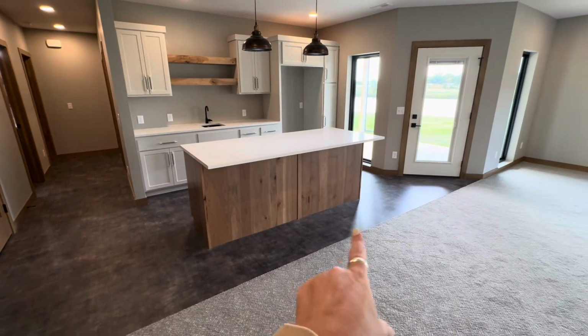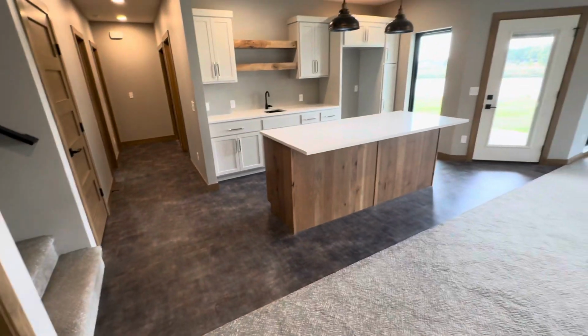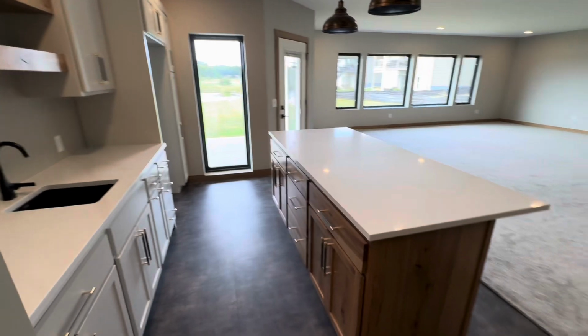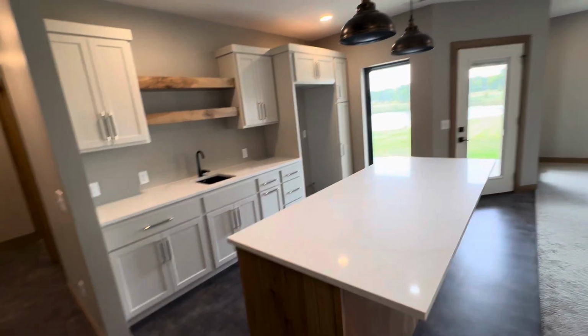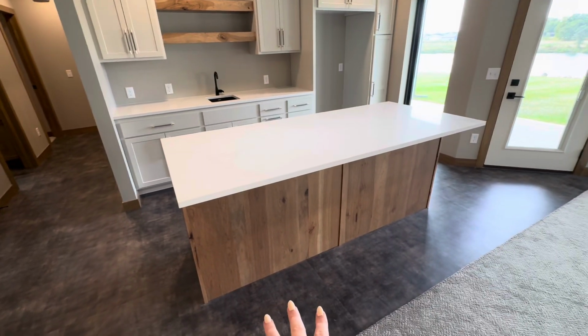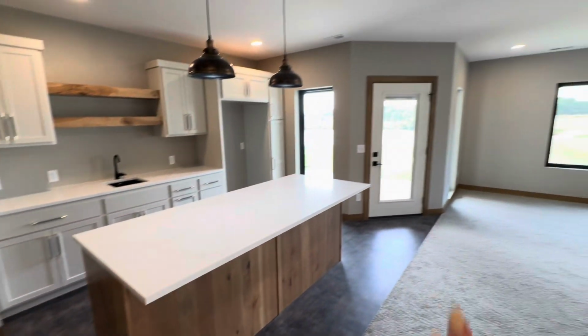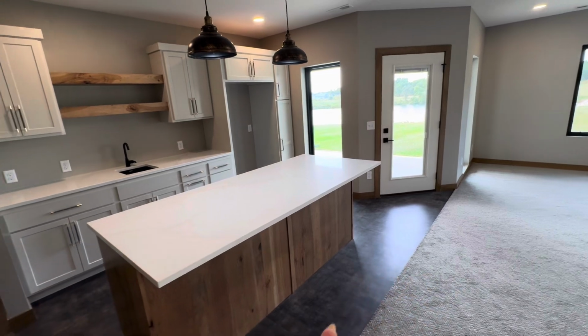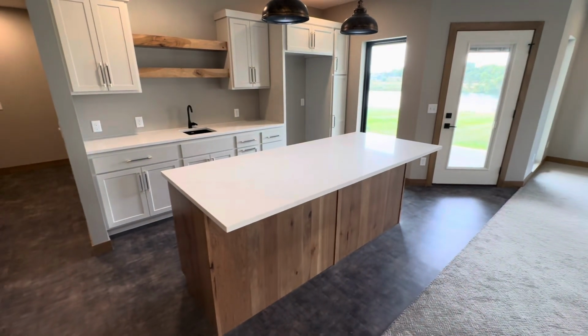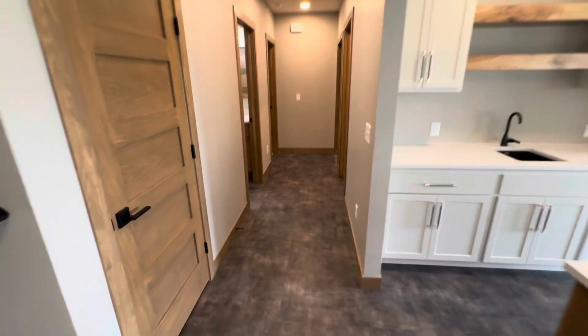And then very smart design. We have more hard surface floor, which is really beautiful. It's large tiles, but they kind of look like an acid washed concrete, and it is stunning. We have a great bar down here, which is basically a little kitchenette. This is bigger than most people's islands in their main kitchen. But bringing this hard flooring in, going all the way to the bathroom is so smart, because if you're enjoying everything outside, you don't have to worry about little wet feet or wet people coming in, getting a drink, going to the restroom. Easy to clean up, easy to maintain, smart, smart, smart.